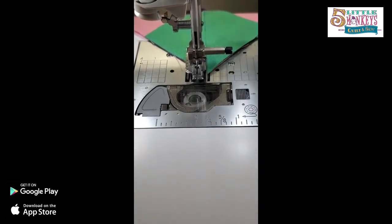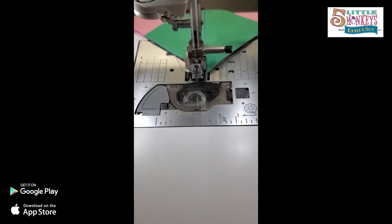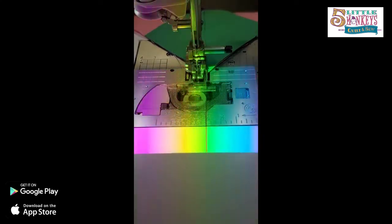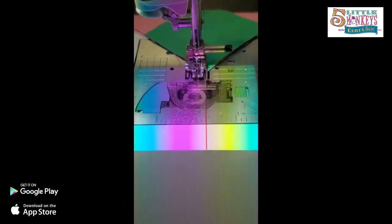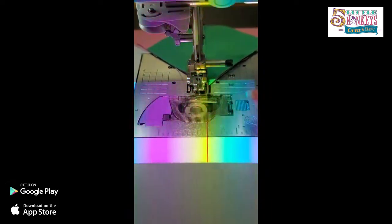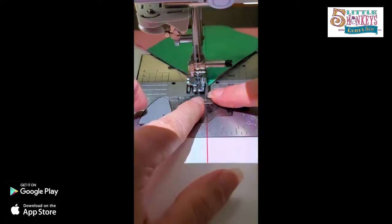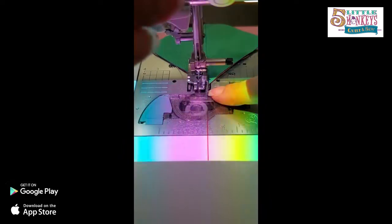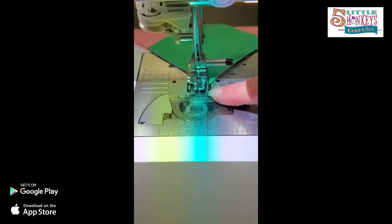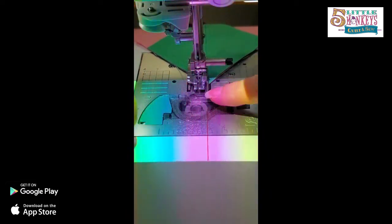Now, my machine has a laser line. If I turn my laser line on, a couple things are going to happen. One, I've discovered that with my camera, this weird disco light happens when I'm trying to film my laser light. So I will try very hard not to give anybody a stroke. But what I've done is I've lined my laser line up with, see if I can make that disco light less and still see the, well, I don't know. So the laser line is running right along that rudder now.